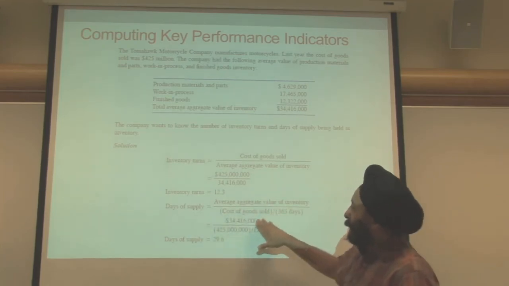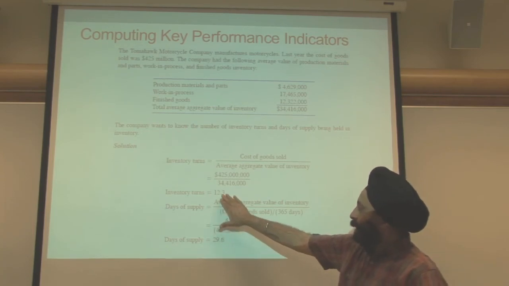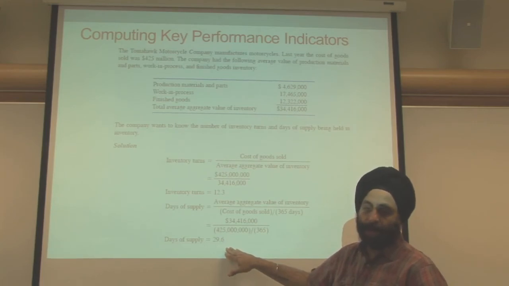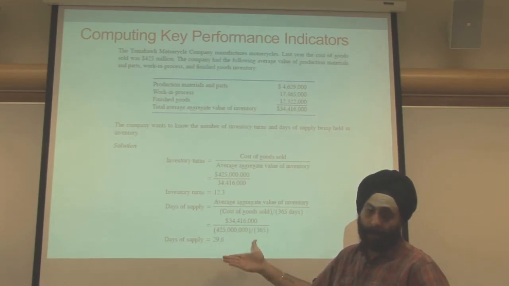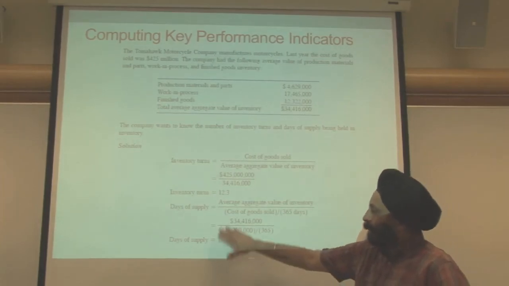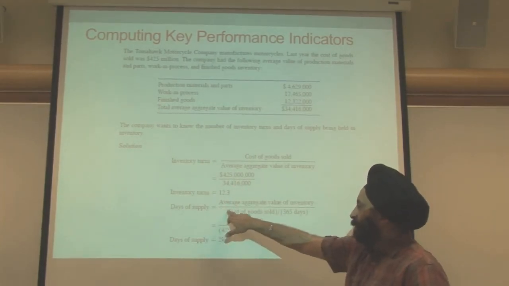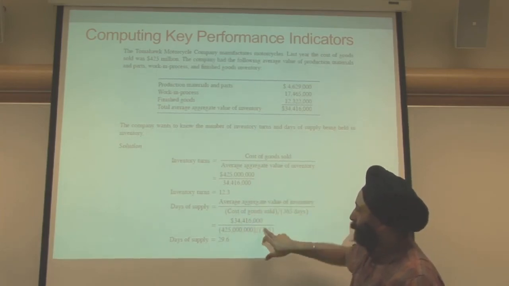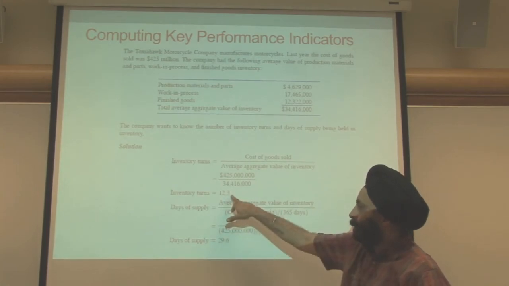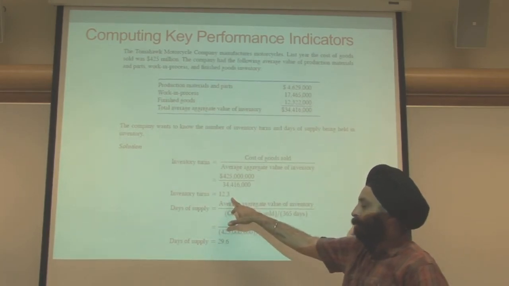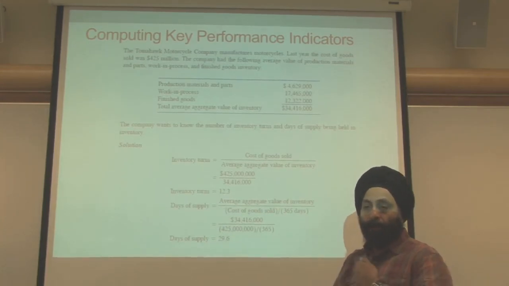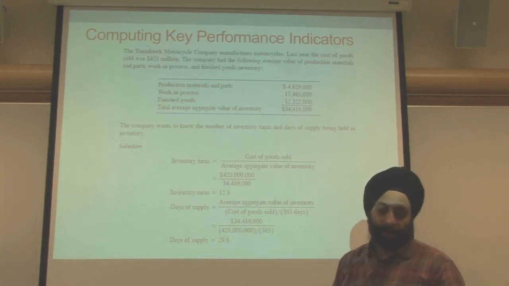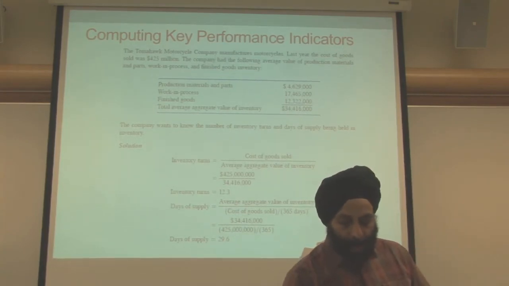Days of supply, in this case, if you're turning inventory 12 times a year, you're actually carrying approximately 30 days worth of supply, because there are 12 months in a year, so approximately a month. So that's where this is coming from. In this case, days of supply is the exact reverse of it. You divide 365 by the 12.3 times a year inventory turns. So in one year, you actually go through your inventory 12.3 times. So in this case, days of supply is about 29.6 days. That's how the numbers are being calculated.